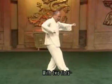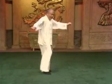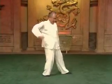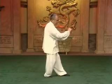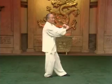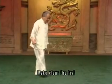With two fists, lift the fist. Not move out in this way. With the meaning of beating, not only one fist. Beat with two fists. The fist is called seven stars fist. Fist it out. Buckle to the inside. Act like this. Make clear the fist.